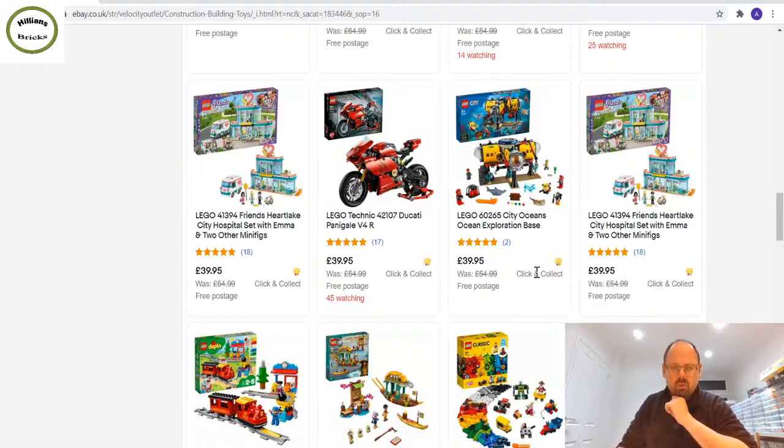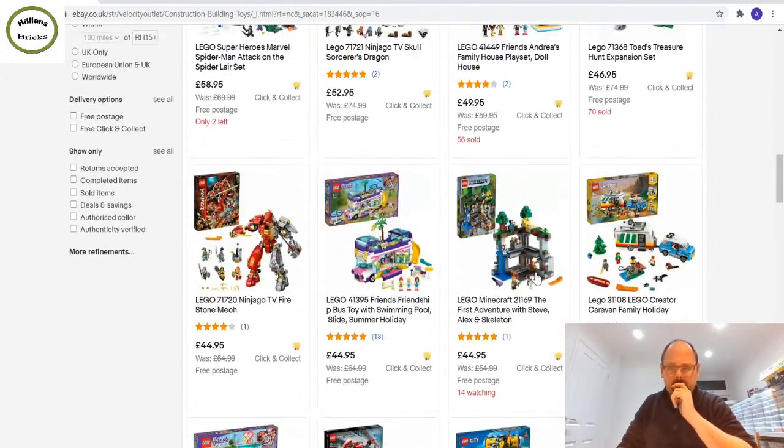And let's see if there's any other ones I wanted to highlight here. Oh yes, this one here, the Lego Creator 3-in-1. This set is nearly half price, because normally the set is way overpriced in my opinion anyway, right? £75. I don't think many people would buy this at £75. I bought this set once, still got it in my storage because it was a flash deal on Amazon and it was 50% off. I got this at £37.50 and I've never seen this deal again. So £39.95, add in the 1% cashback, so yeah, it's £39.50 essentially. Very good deal, I think.